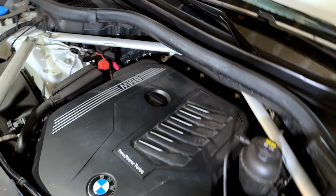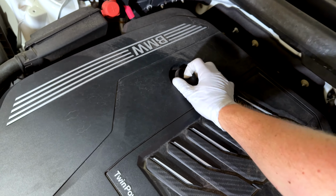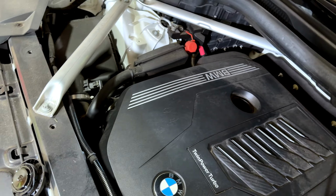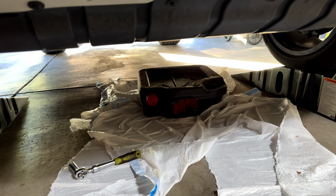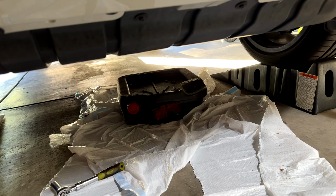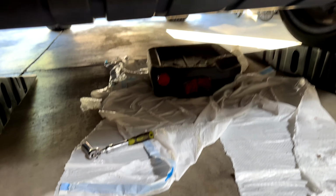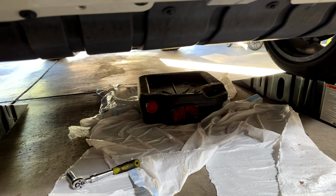First thing you're gonna want to do is undo the oil cap and set it somewhere safe. Then next you want to cover up the area that you're working in. I've been doing oil changes for like 20 years and I spill it every single time, so trust me, no way around it, cover up your working area. Get your 17 mil socket ready and let's drop the oil.